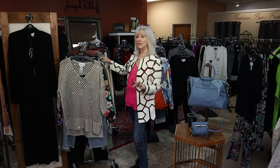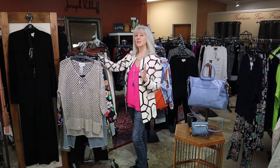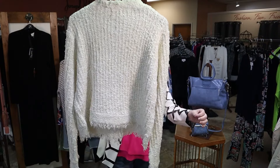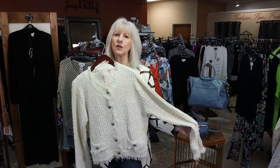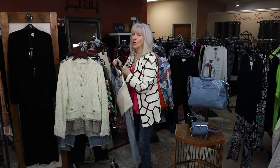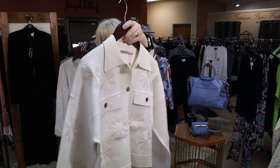I'm really excited because I have a whole new line to show you — you've never seen it, it's brand new to Marla June's, and it is so beautiful. All the colors are very neutral in this order. It's called Escualo — look how beautiful this is, don't you love it? Something like this could be worn with your favorite denim or you could dress it up. Another great little crop style with neutral colors and a gold button.